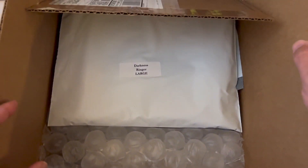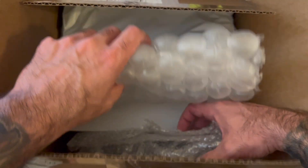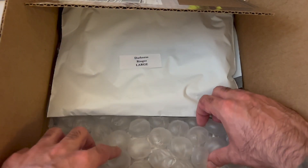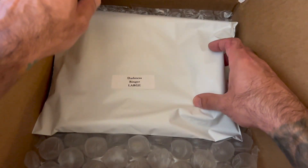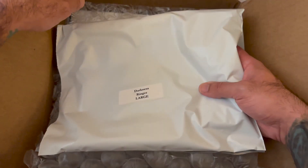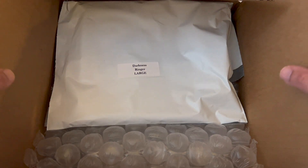It's from Top Cow and I'm going to bust this out one at a time and take a look at the items. This is the volume two Darkness hardcover — the Kickstarter exclusive. I'll show you guys some cool stuff that I got in here as we go through the package.